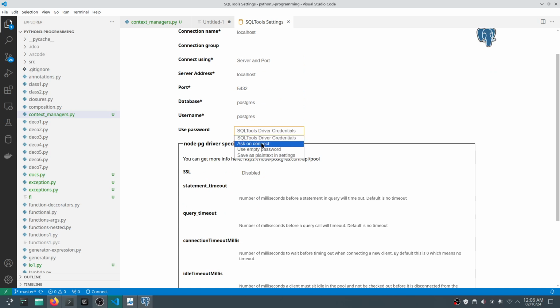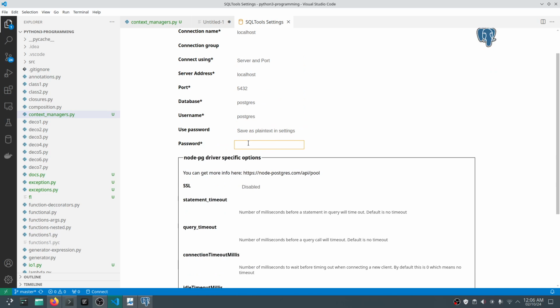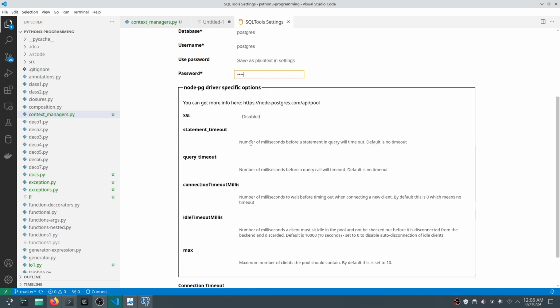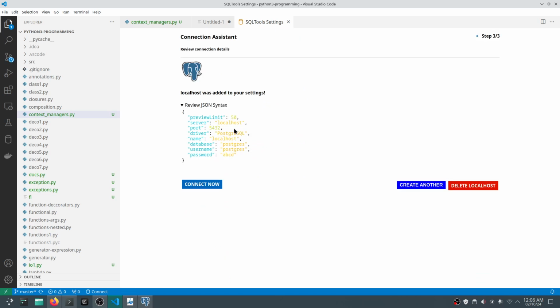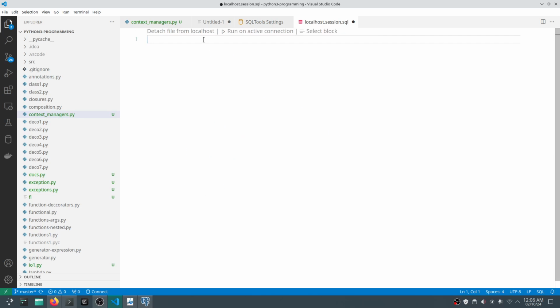We can save in plain text, ABCD, and we say save connection, and we say connect now, and we are connected. So we can run something like \l.